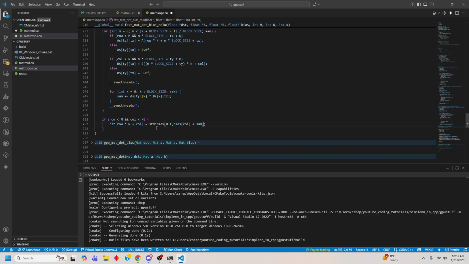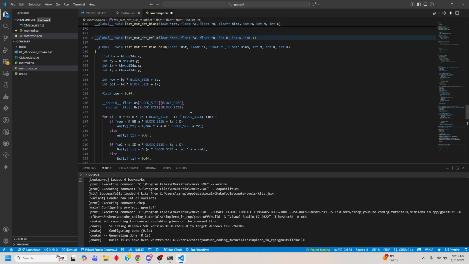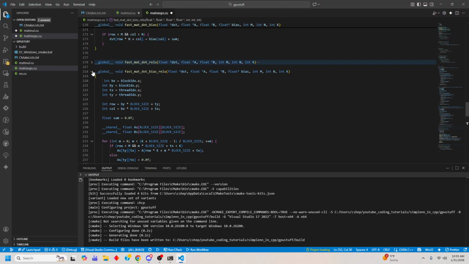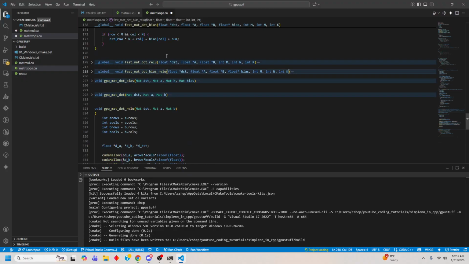So all you do is the destination is equal to a max of either 0 or the bias, or in the bias one, it's bias plus sum. In the other one, it was just sum. So that's all you need to put in there. Save that.